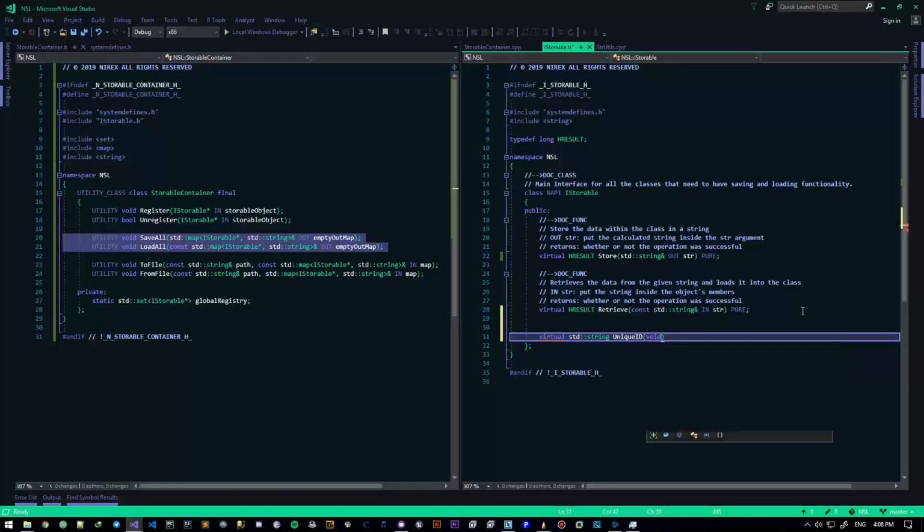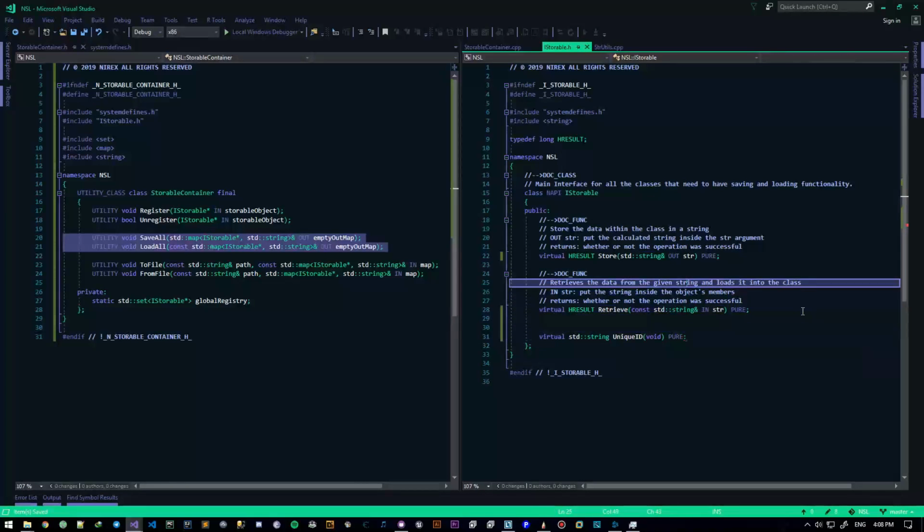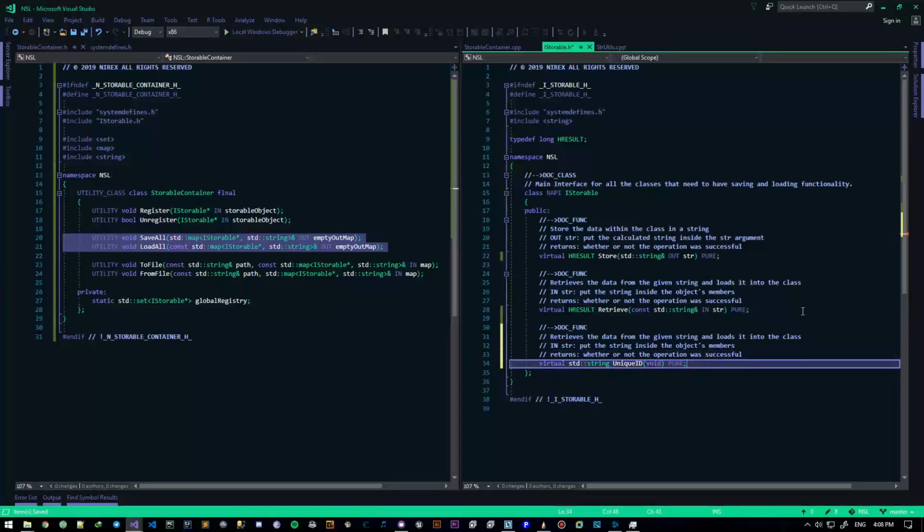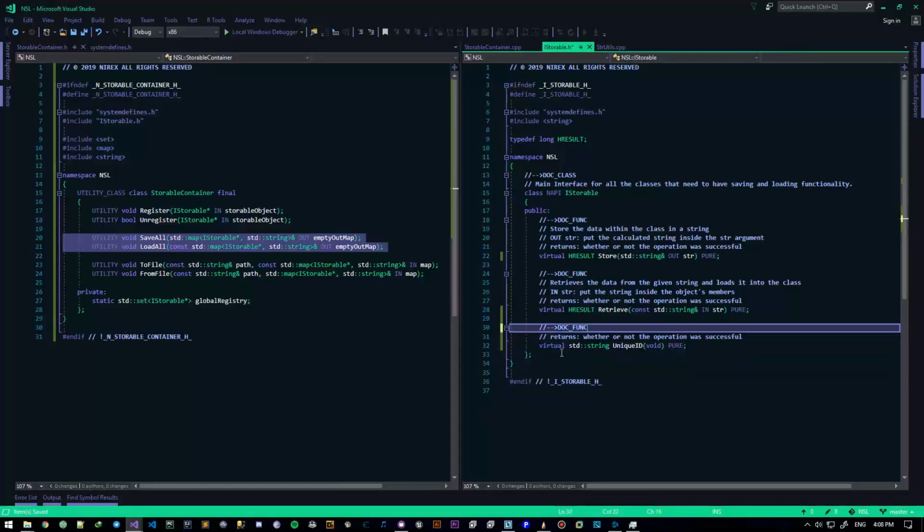Actually, no, it takes nothing, so it's pure. It retrieves, there's nothing here, so it returns the unique ID set for that specific instance of the IStorable class.